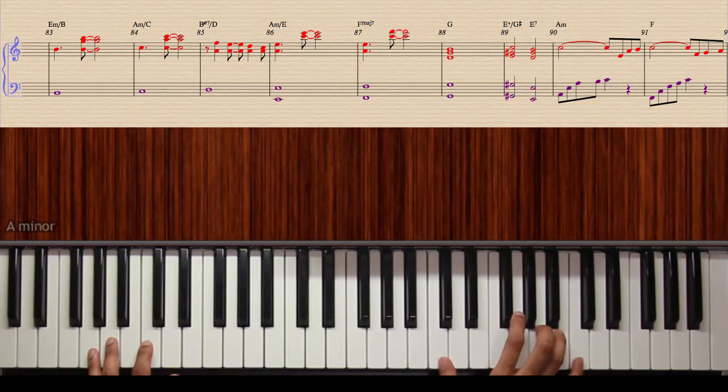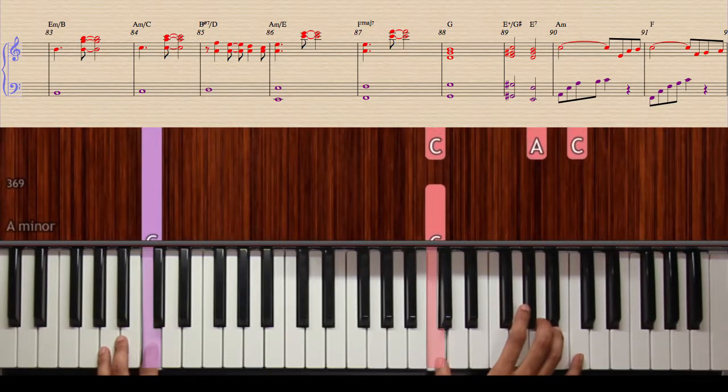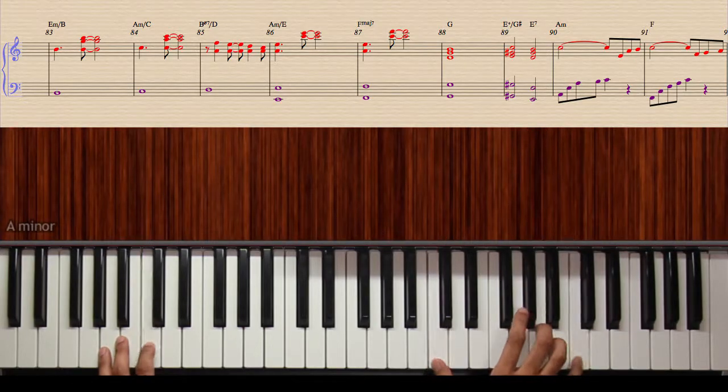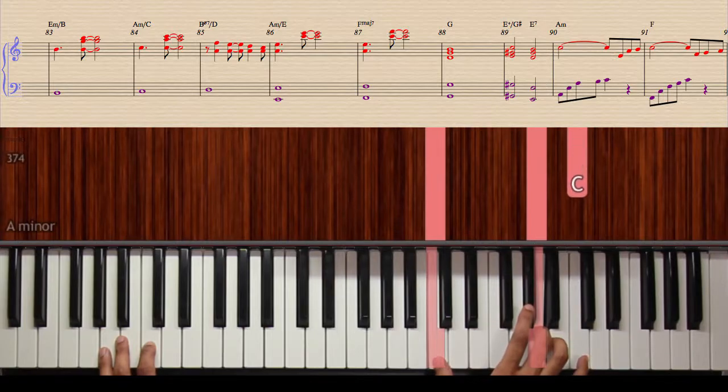Similarly, in bar number 84, we press down on C with both hands, and after 3 beats, we play the A minor chord again with our right hand, but this time just in a different arrangement. Let's try that out. 5, 6, 7, and 1 and 2 and 3 and 4 and. So that was C, A, and then C again.